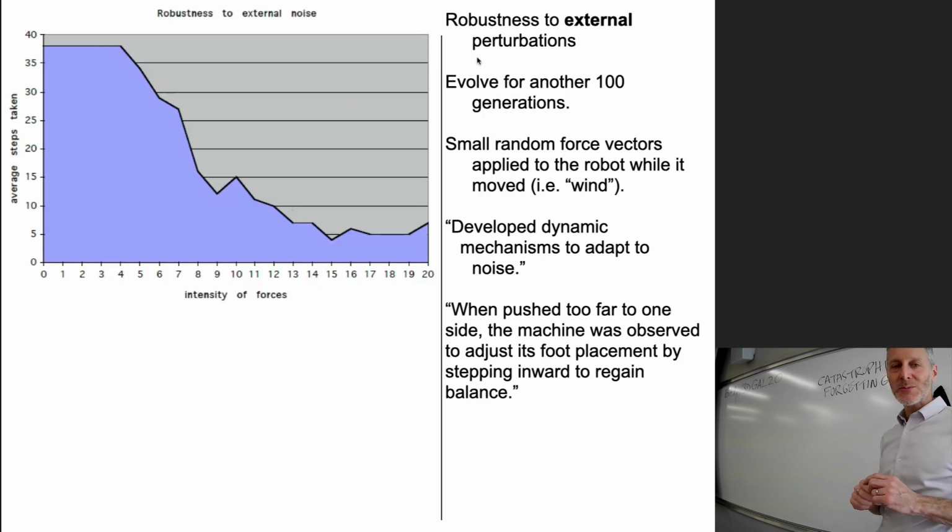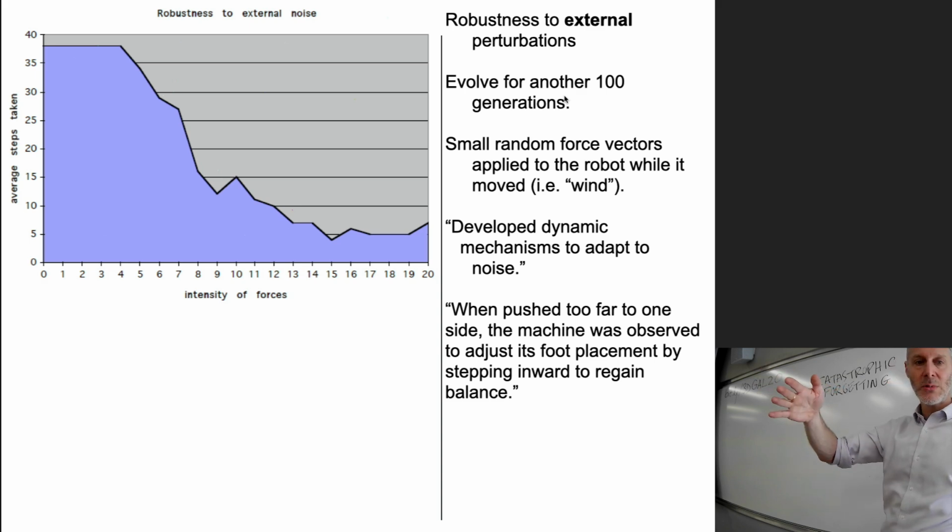They continued this experiment into phase 4. In this case, they started to increase the robustness of these robots even further. The robots are robust. They can walk down a declined plane. They can walk on flat ground. They wanted to now make the robot robust to external perturbations. So they continued evolving for another 100 generations. They were evolving aspects of the robot's body. They're evolving all the synaptic weights that flow from the CPG and the sensors to the motor neurons.